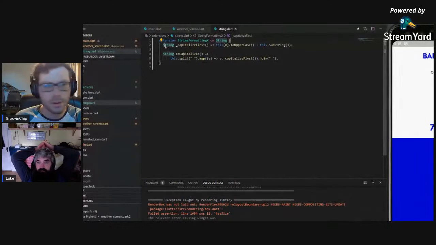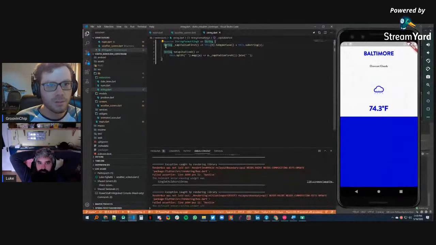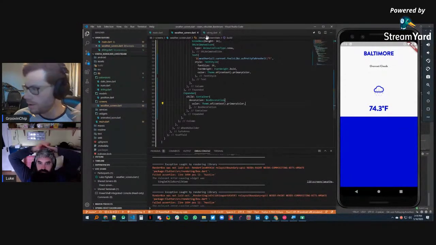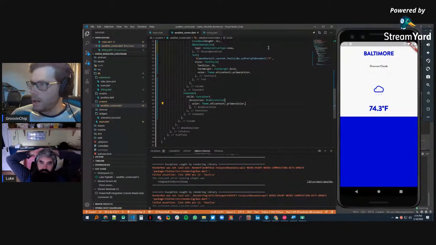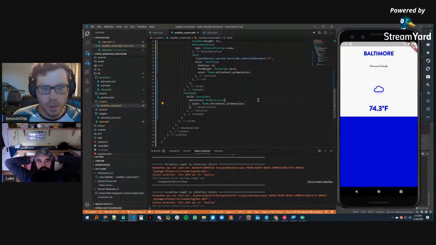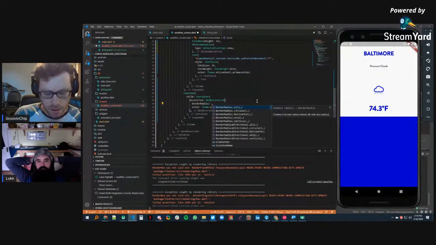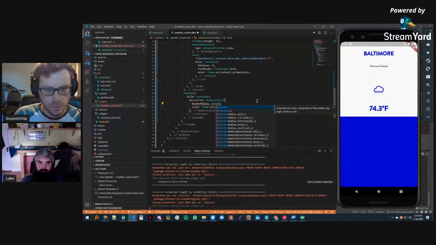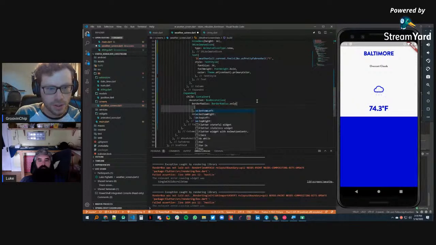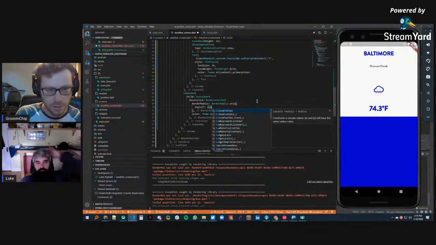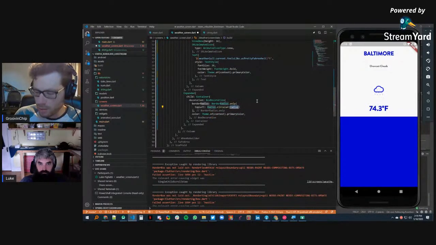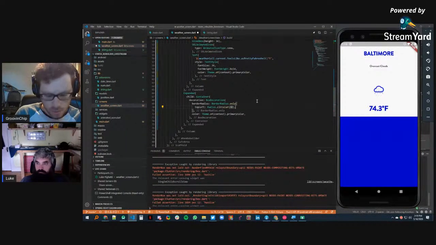I don't know how well people can see my screen without zooming in, but okay. So box decoration, we want to give it a border radius. Radius dot only, top left, radius dot circular, and I think when we looked at this previously, we said 40 is good.